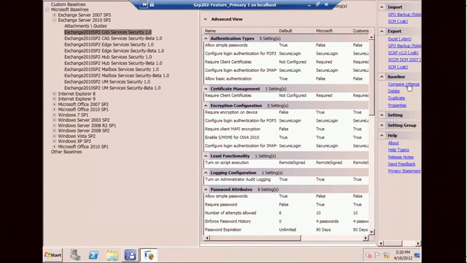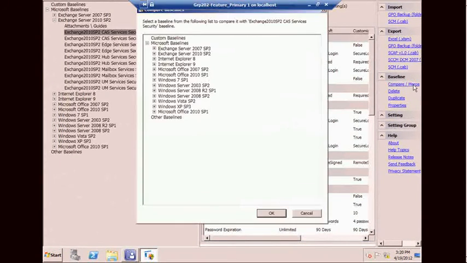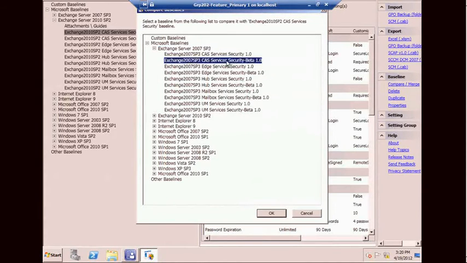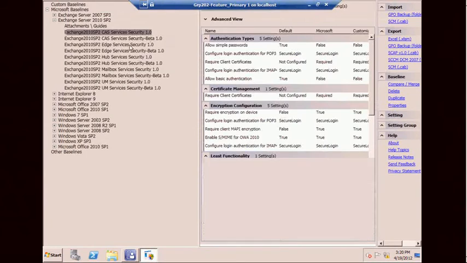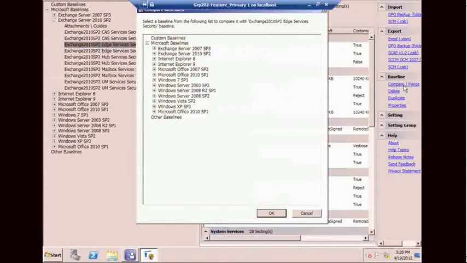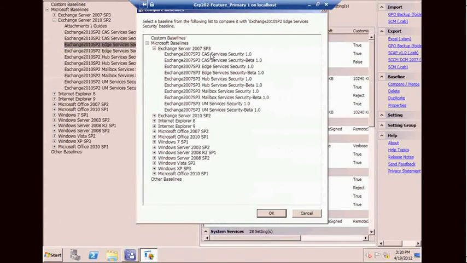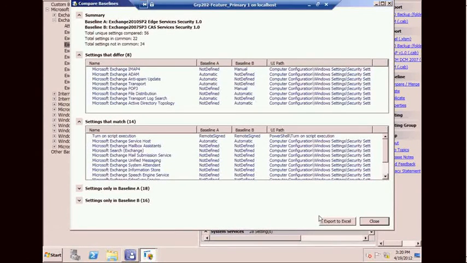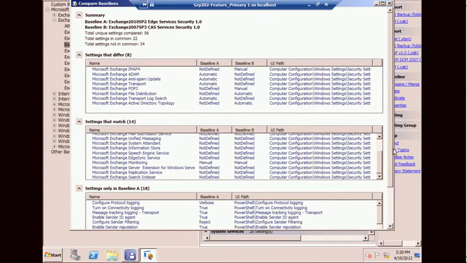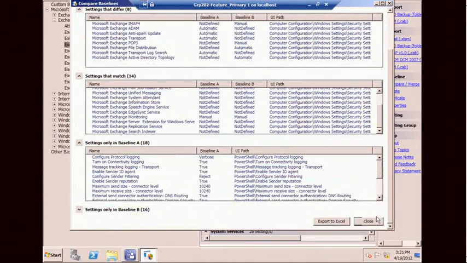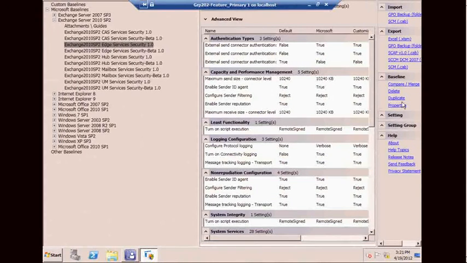Let's merge. Right there. Yeah, that's compare, merge, yeah. Right, in this case, they are the same, so I'm gonna do different, compare, merge. All right, so right now I will merge those two into one only setting because they are different baselines here. So you can compare them if it's the same one. If it's not the same one, you can actually merge some of those settings. All right, so question back there?